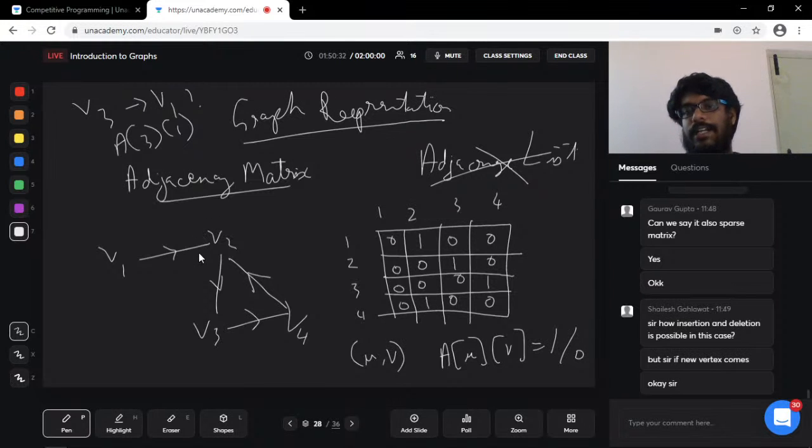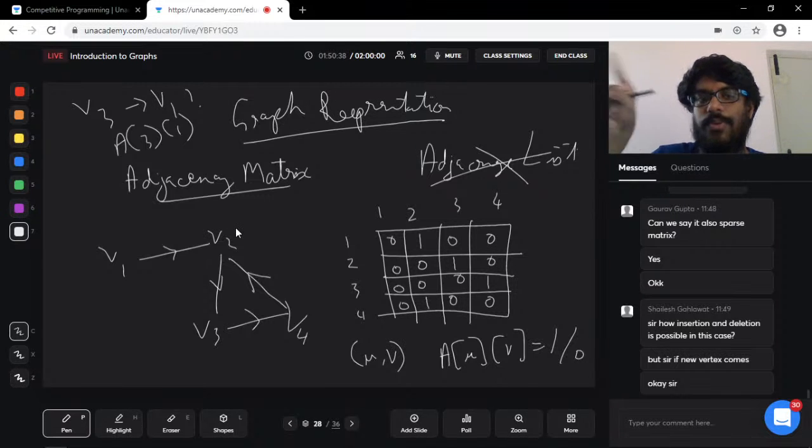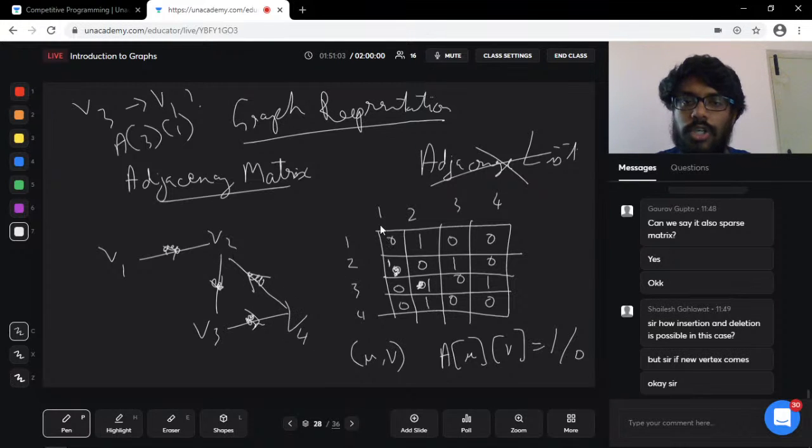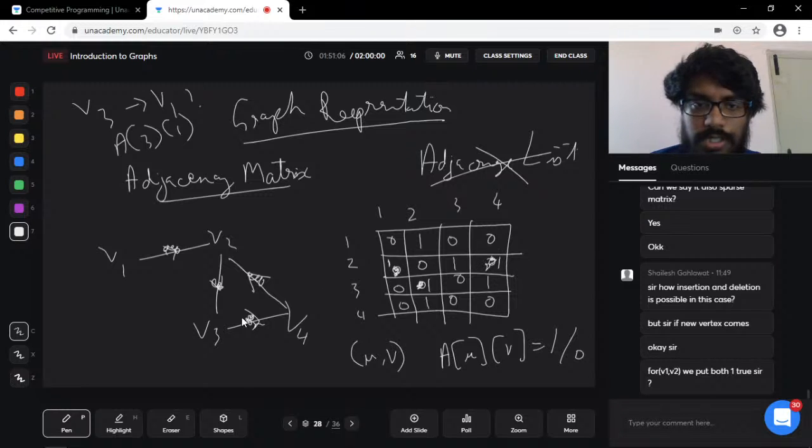So now when we go for undirected graphs, so this was a directed graph. If it's an undirected graph, we think of an undirected graph as basically two edges. So let's just remove these directions now. So now it's not just v1 to v2, but also v2 to v1, right? So it's not just this is 1, this is also 1. It's not just v2 to v3, so it's not just 2, 3, but also 3, 2. This is also 1. Similarly, it's not just v4 to v2, but also v2 to v4. So 2, 4 is also 1. Similarly, it's not just 3 to 4, so it's not just 3, 4, but also 4, 3. This is also 1. Yeah.